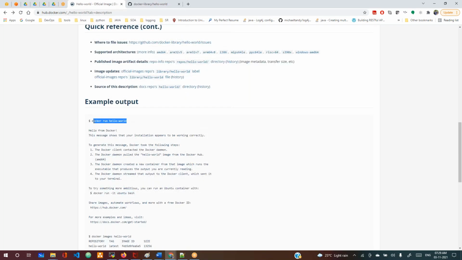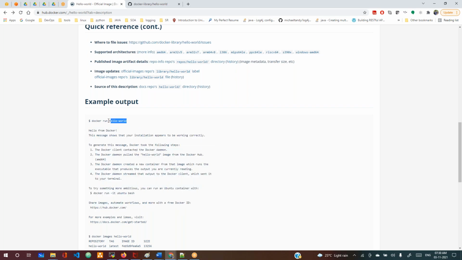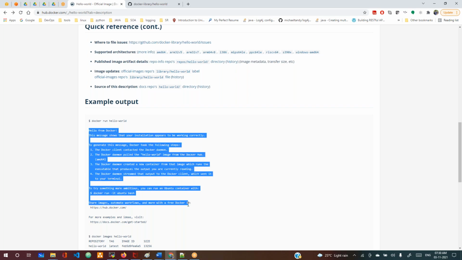This is the one: docker run hello-world. This is the command to use to run it, with an example output to see. And if you see, this is the output that will be printed for us once we run the application. Once you run the application, this is docker run. They are not giving the --name; if you want to, we can give that. Then -it and --name, all the things. Even if you're not giving -it, by default it takes it. I think that's the reason they're omitting it.